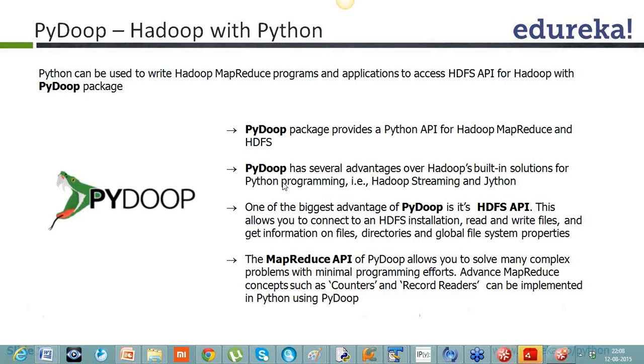PyDoop provides a Python API for Hadoop MapReduce, and it has several advantages over Hadoop's built-in solution. One of the biggest advantages is its HDFS API. It allows you to connect with the HDFS installation, read and write files, and get information on files. The MapReduce API of PyDoop allows you to solve many complex problems with minimal programming effort. Counters and record readers can be implemented in Python using PyDoop.